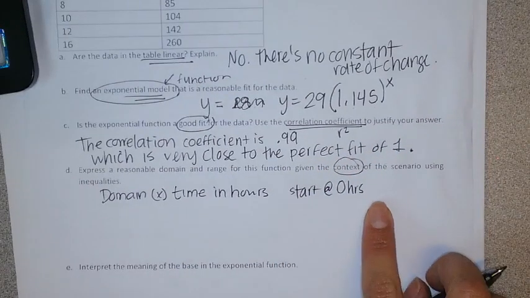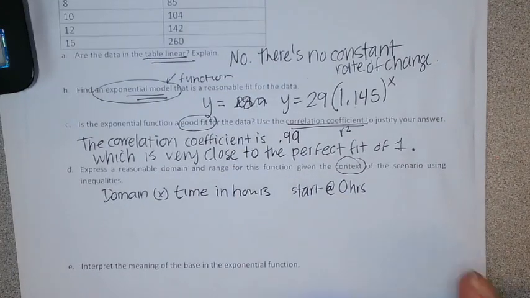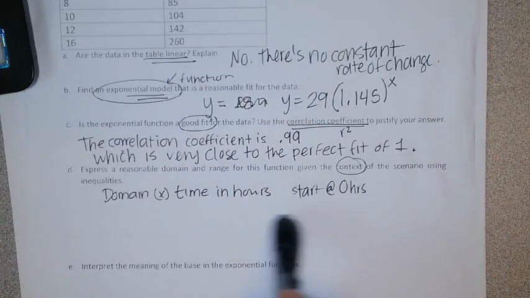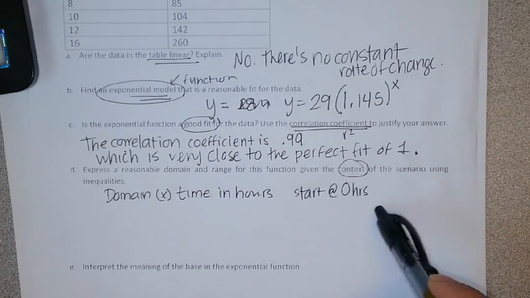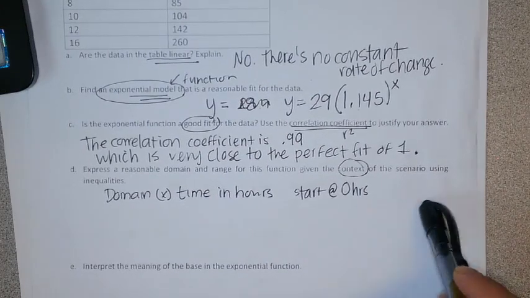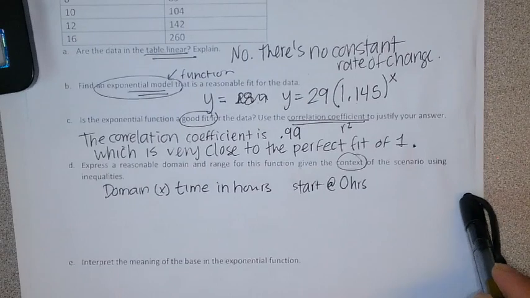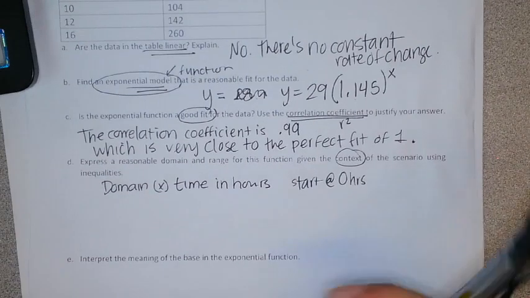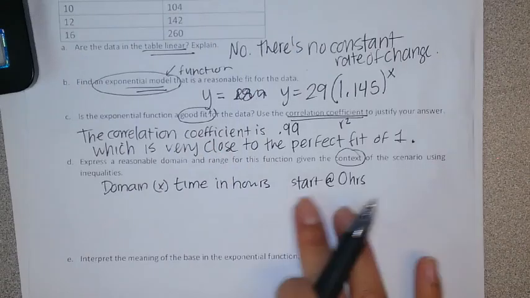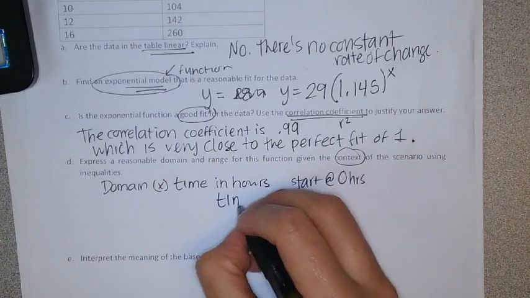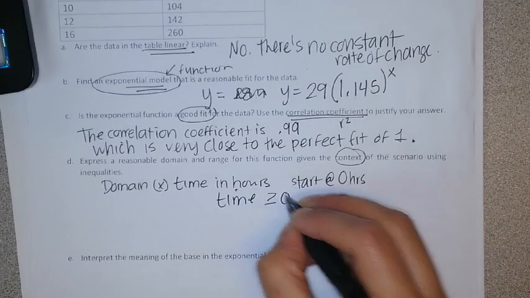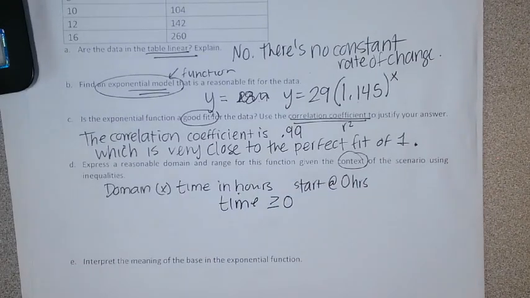Because we said in class, this is an exponential model. So exponential model, because of the horizontal asymptote, which in this case would be 0. It keeps approaching it, and it keeps getting closer and closer and closer to 0. We don't know exactly when it will stop. So I don't know from a mathematical model, because I don't have the real life data, time would be greater than or equal to 0. Or you can put hours is greater than or equal to 0.